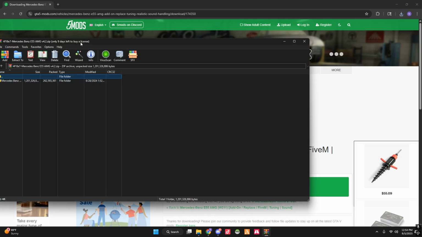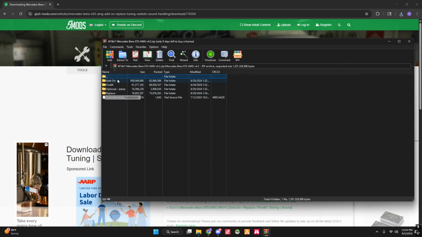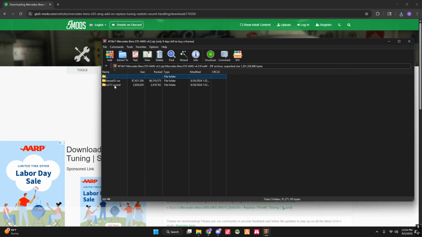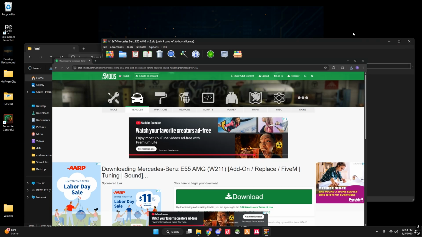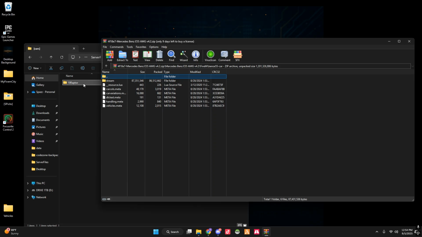Alright, we got the second car downloaded. We're gonna open this up, and we're gonna go to FiveM. Okay. And as y'all can see, this file looks different from this file. It's literally the same exact thing. It's just no data folder and different resource.luas.